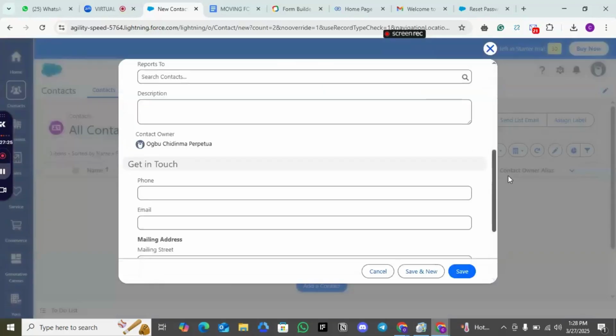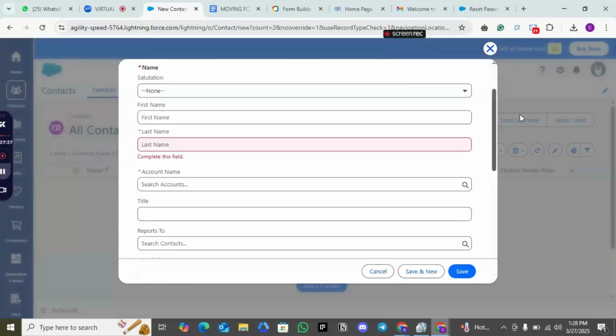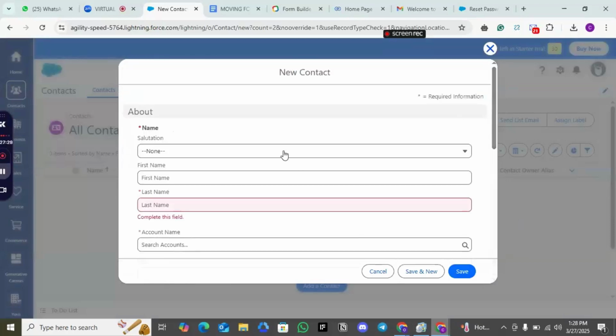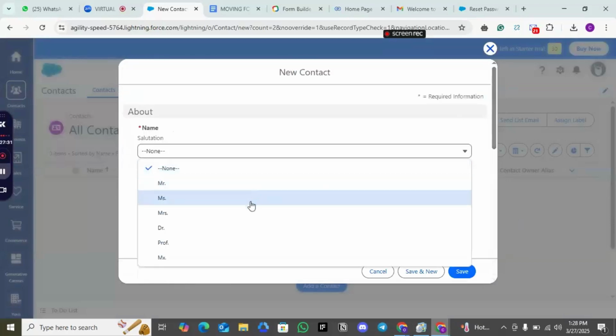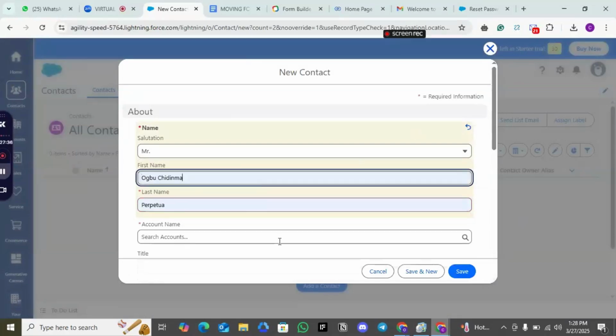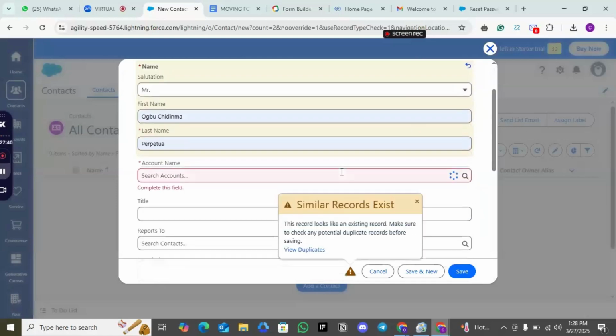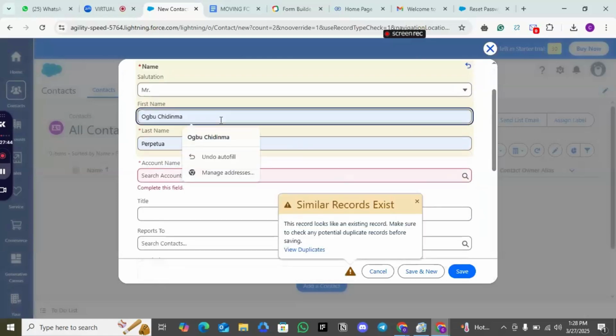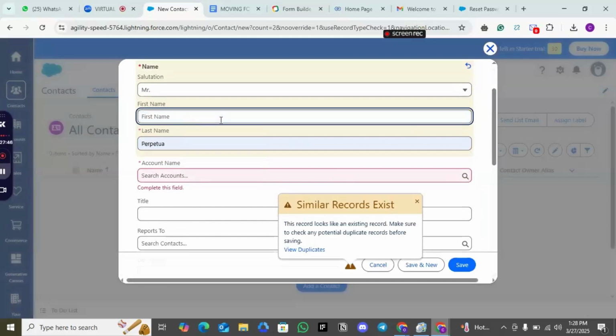New contact, you want to add a new person into your company, like a prospective employer. You want to add them. Their account name. This record looks like an existing record because I already have my name. Let me put, okay, and next.